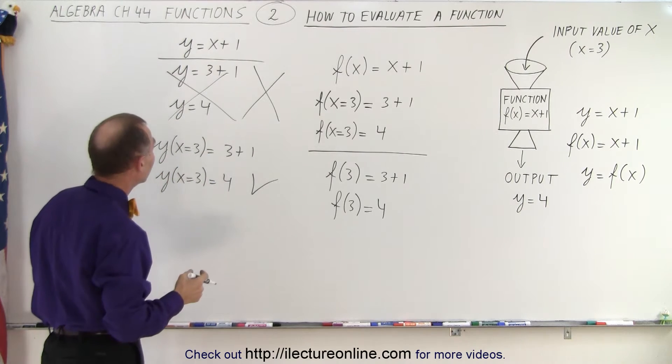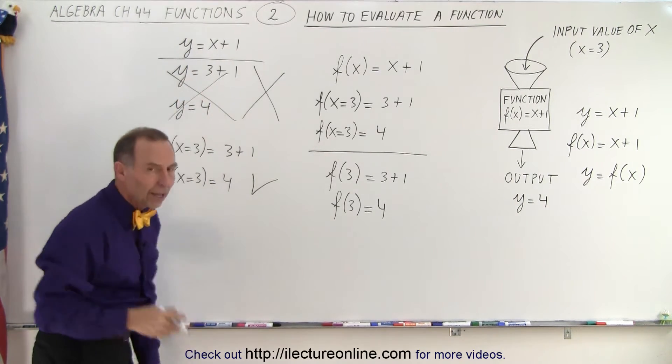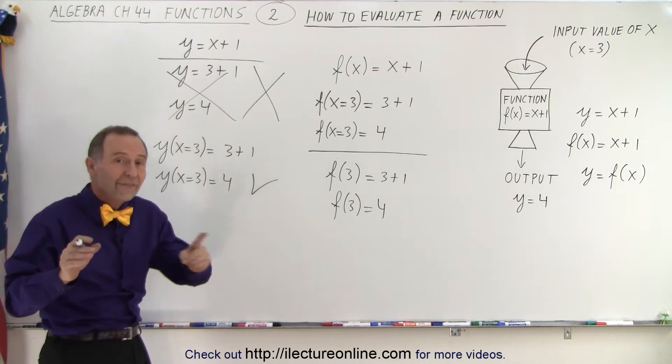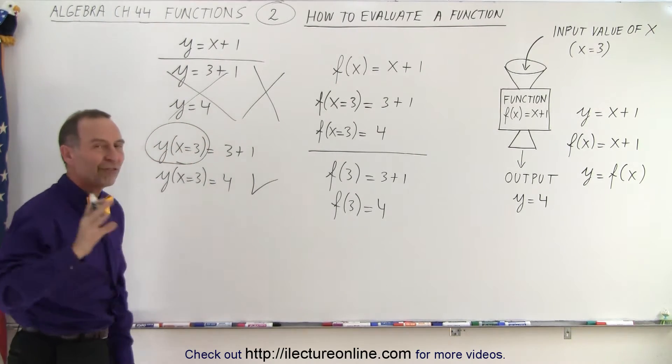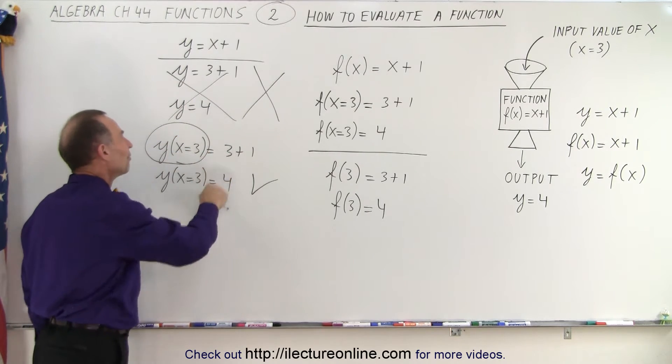In other words, you can say that y when x = 3 is equal to 3 + 1, and y when x = 3 is equal to 4. That's the right way to do it. This is the wrong way to do it. That's just a lazy way to do it. And we can get really confused because you say, okay, y = x + 1, y = 3 + 1. How can y equal x + 1 and y equal 3 + 1 at the same time? Well, only if x = 3. And then we have to specifically indicate that.